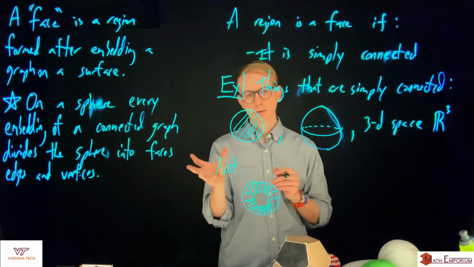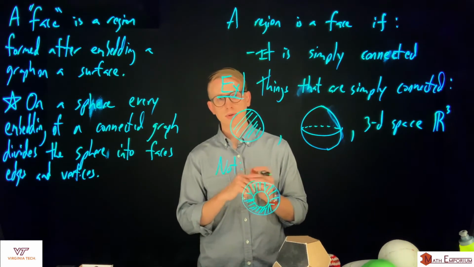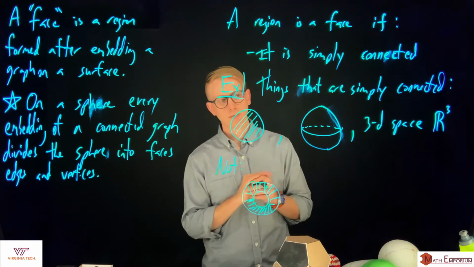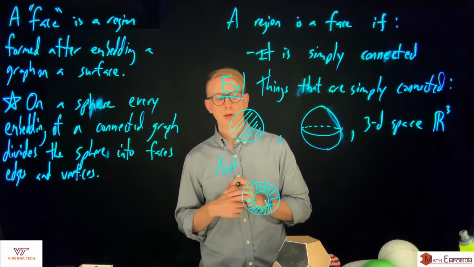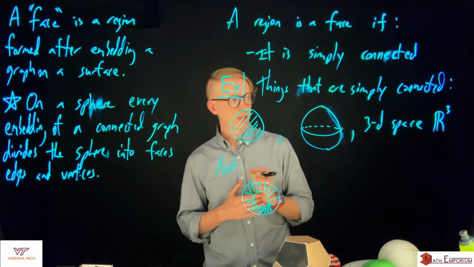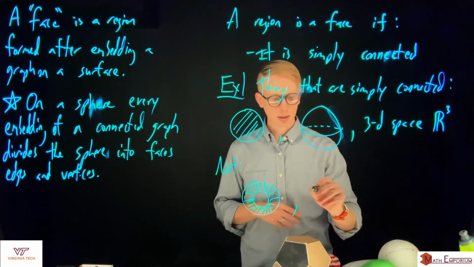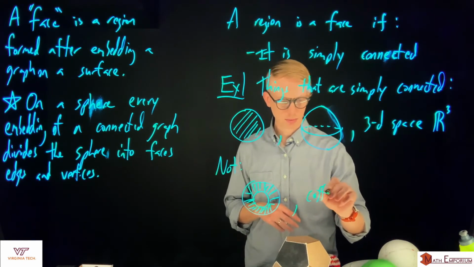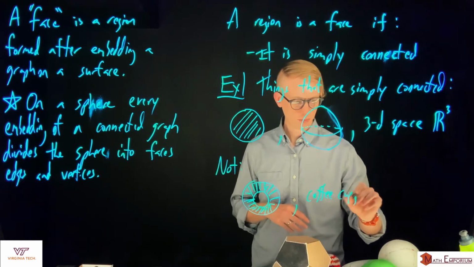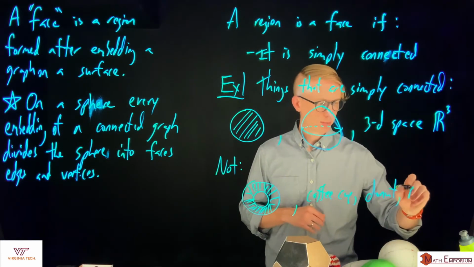So in the plane, that was a nice way of detecting whether things were simply connected or not, was to look at how many boundary pieces you have. However, this is specific to the plane or the sphere. If you end up on a torus or something, this doesn't work. Let's see, something else that's not simply connected, a coffee cup, or a donut, right, or a rubber band.